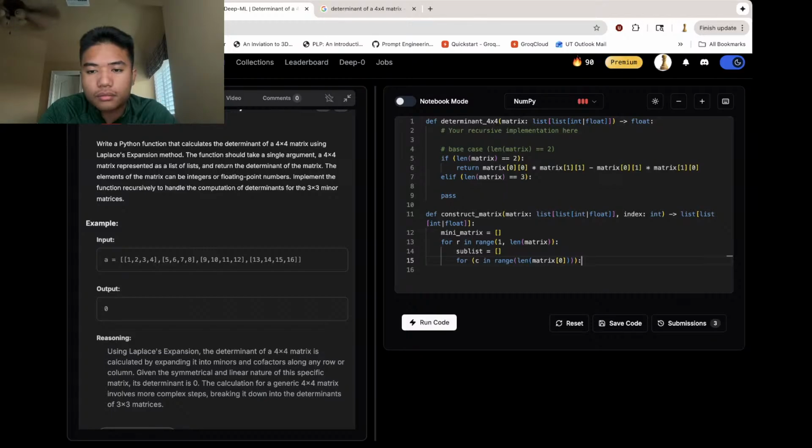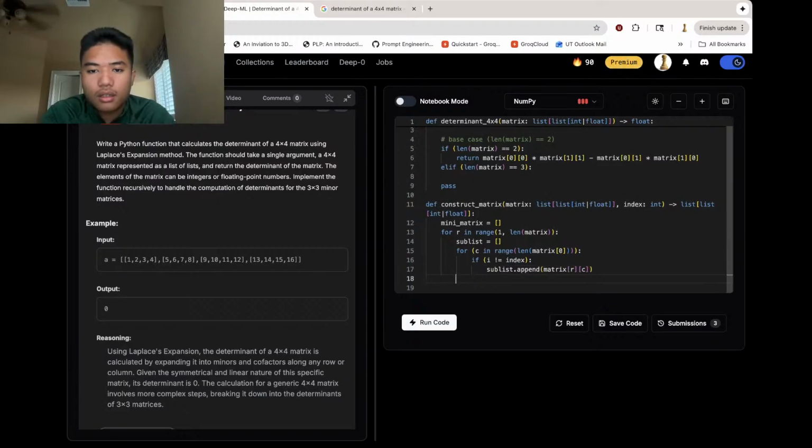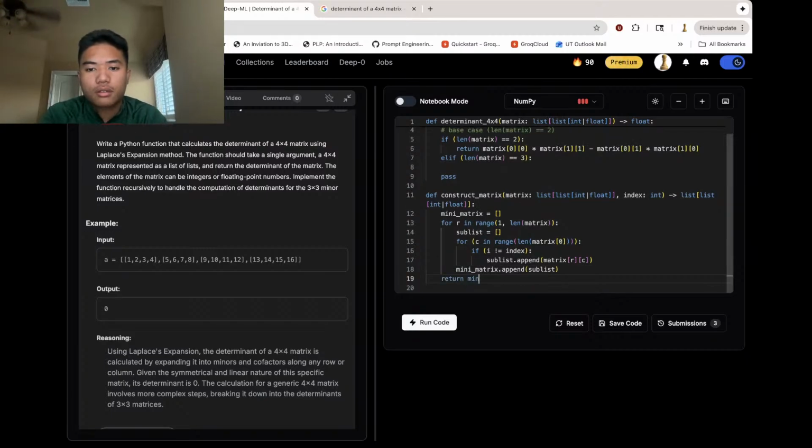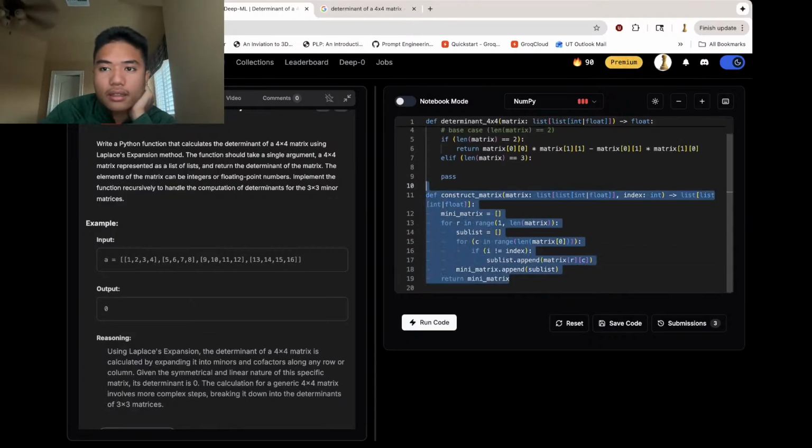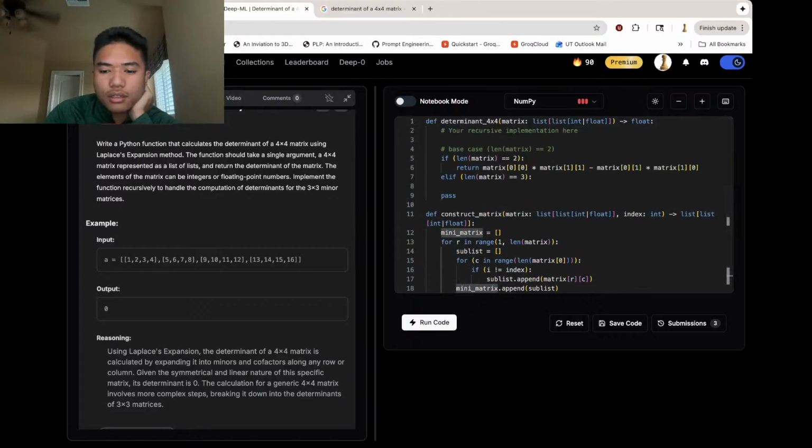Okay. If it's not equal to index, right, then sublist dot appends matrix RC. Then we do mini matrix dot append sublist. And then we return our mini matrix. So this should work for any n by n matrix that we're actually given.